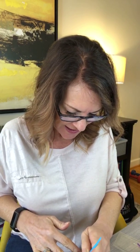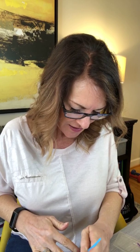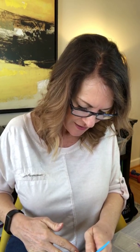So I'm just, again, dipping and just rubbing it along there. And that way, voila, that wrinkle is gone, right? Isn't that cool? So that's one of the tricks to making sure that your solids are really nice and smooth, and they're not showing any wrinkles.